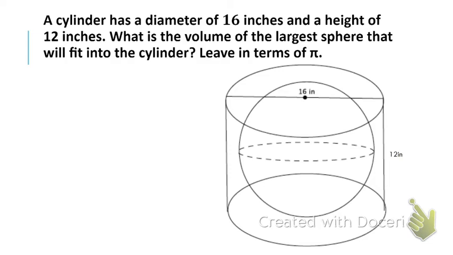So let's just say you have this cylinder. I don't know if you ever played tennis. You know, when you buy tennis balls, they come in 3 in a pack and they come in a cylindrical container. So you can kind of think of it like that. It's basically asking what's the biggest sphere that you can fit inside that cylinder? And it has to completely fit, right? Meaning part of that sphere can't be sticking out of the cylinder from the top.